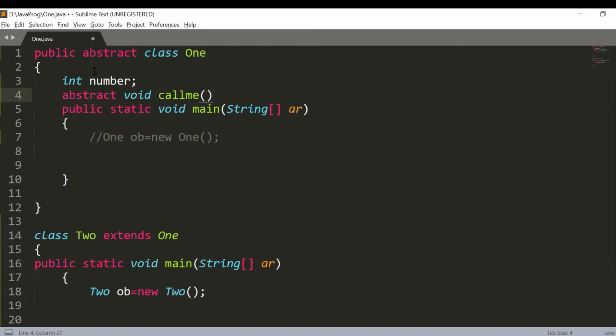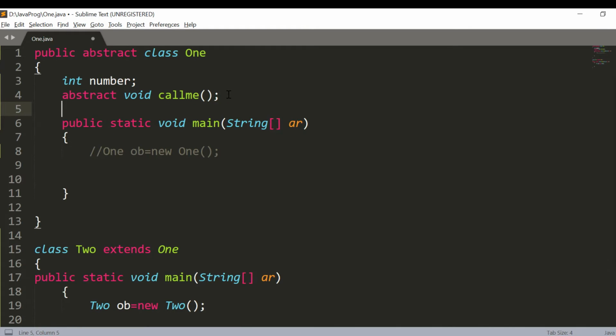In case the method is abstract, what does it mean? It means that we cannot have a body for this method. Writing a body will give you an error. So in case the method is abstract, we just end with a semicolon. That means we just need to give the signature of this method only. There is no definition that can be provided with an abstract method.